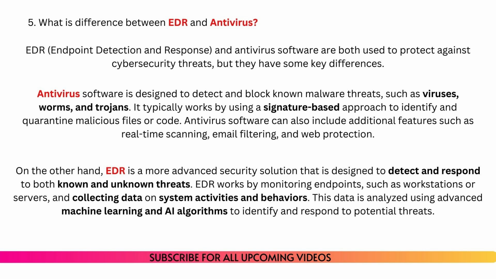On the other hand, EDR is a more advanced security solution that is designed to detect and respond to both known and unknown threats. EDR works by monitoring endpoints, such as workstations or servers, and collecting data on system activities and behaviors. This data is analyzed using advanced machine learning and AI algorithms to identify and respond to potential threats.